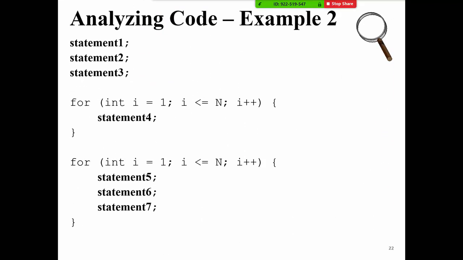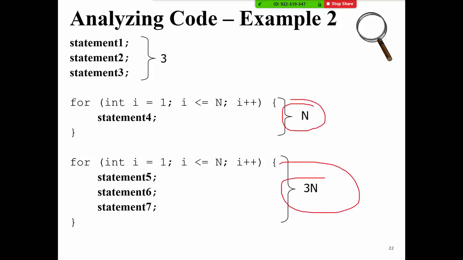Okay. Now, if we look at this example again, we have statements 1 to 3, and each one of them is an elementary instruction. We have this for loop, which will be executed up to n, and the second for loop. So here are not nested for loops, but we have 2 independent for loops. The first for loop will be executed up to n. The second one will be executed 3n times, because there are 3 statements, and these 3 statements will be executed up to n. So the time complexity for this example is 3n plus 4n plus 3.